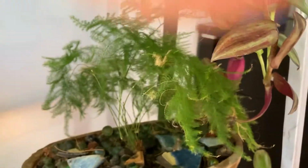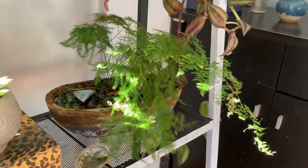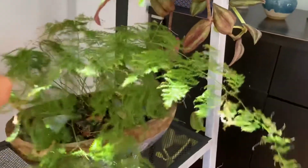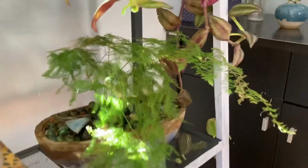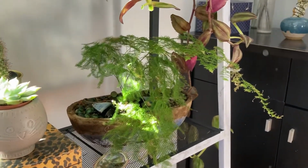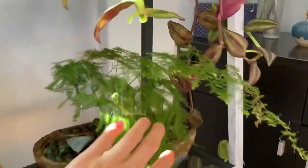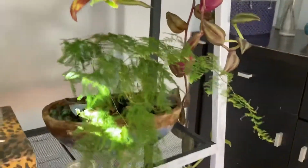Here is another asparagus fern, and this one doesn't look like it's doing as great as it could be, but I really like how bushy it is. It's just really bushy. And I put it in this kind of bonsai container to give it that look. I gotta figure out what the best place for it is, because I don't think it's getting enough light, so I just gotta move some things around. But I really like this guy.